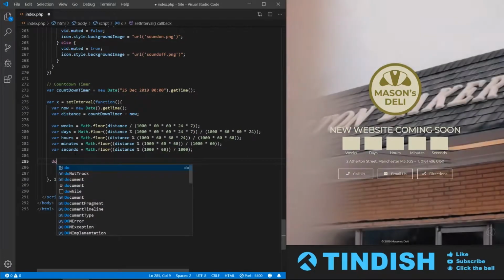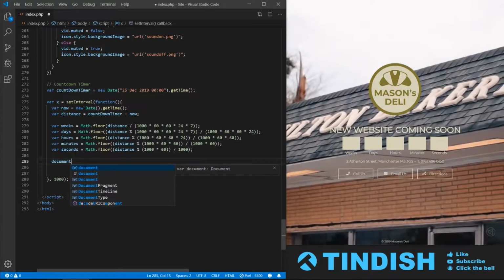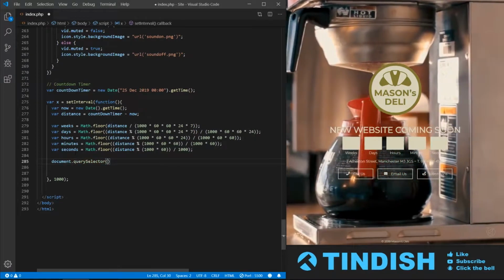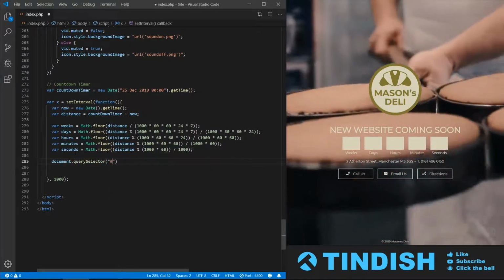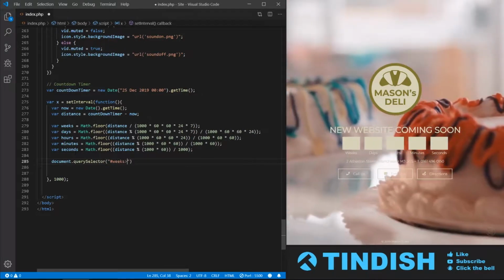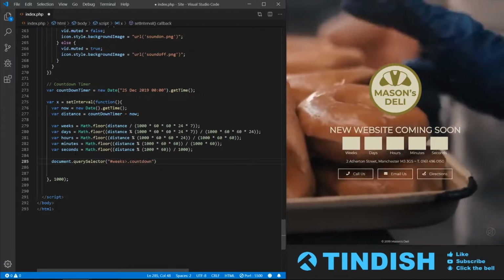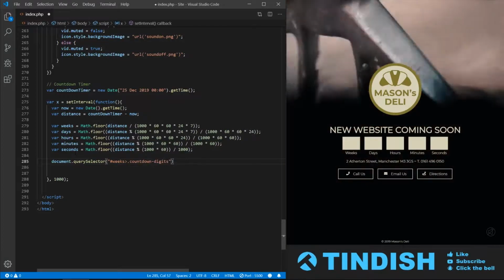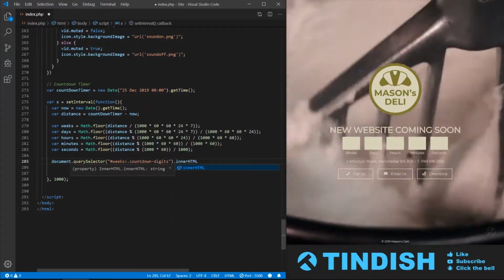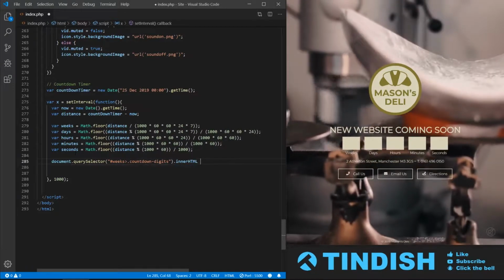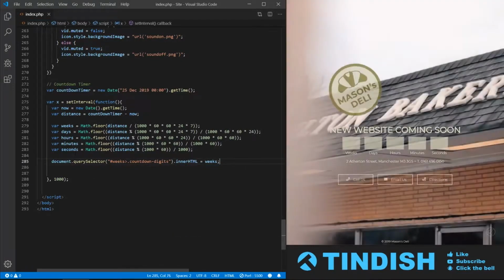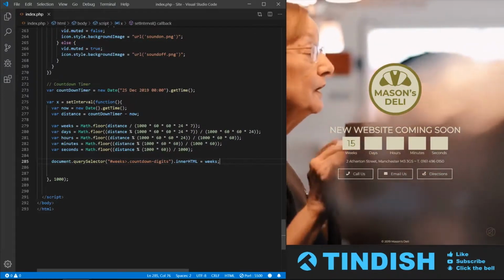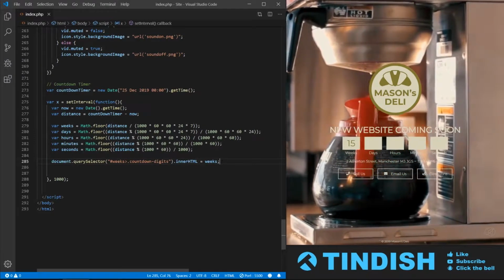So the way we do that on the fly with JavaScript is we'll use querySelector, which is probably the best one. There's lots of different ways of targeting things, but querySelector is probably the best. So we'll look for the ID of weeks, and then down from weeks we'll look for the countdown digits. And then when we get to there, the innerHTML, which is the code that's actually inside the countdown digits, we're going to say that equals weeks. And when you save that, you'll see when it refreshes every second, it's going to check what the value is and put it in that weeks box there.